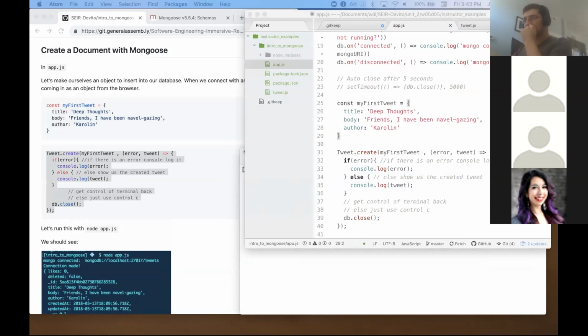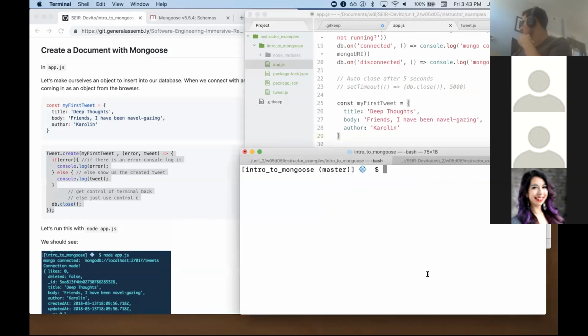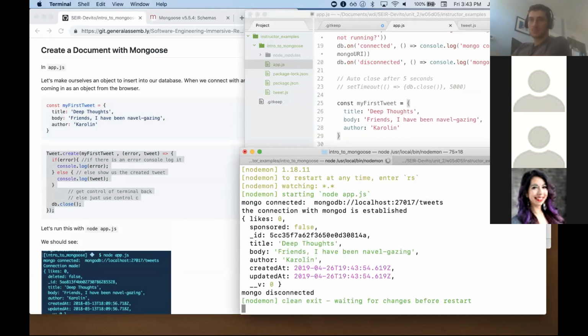Joe, is there a reason why you're doing Node every time and not just using Nodemon? Yeah, that's a good question. I'm just curious. I don't know if there's something that changes with Mon. Let me try Nodemon. Nodemon, and then app.js, right? There we go. Let's try that. That didn't even occur to me. That's just kind of following the lecture as it was. We'll take a look.